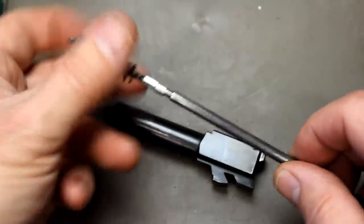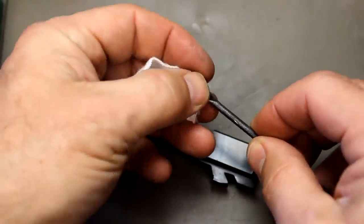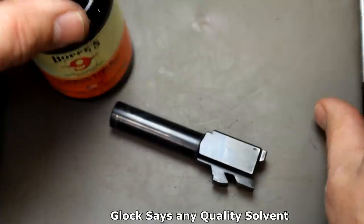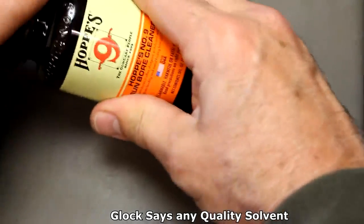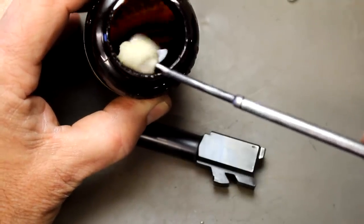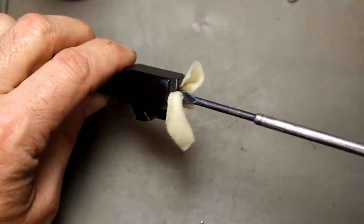Now we're going to take off the brush, slide your patch through. We're using some Hoppe's No. 9 solvent. I've been using this stuff for 30 years. It's great stuff. You don't want to get too much of the solvent on your patch, so wringing it out some is smart. We're going to take this and just run it through.